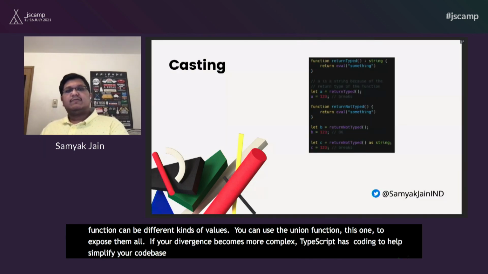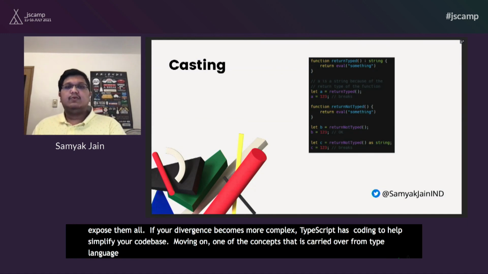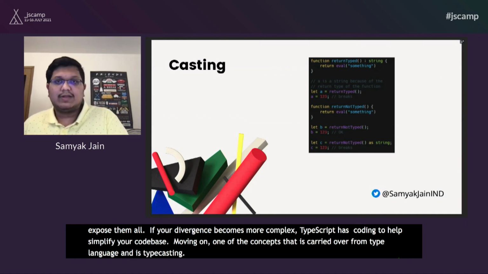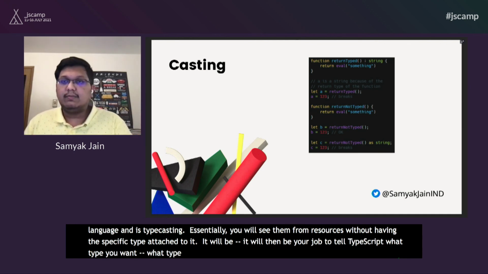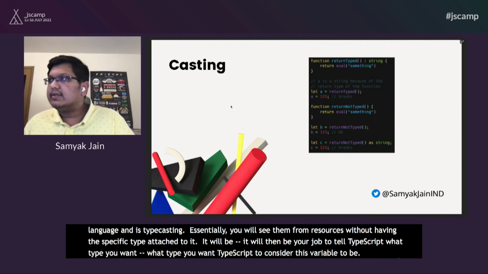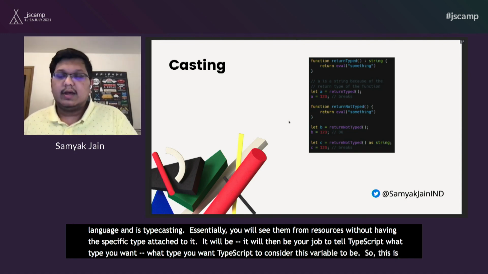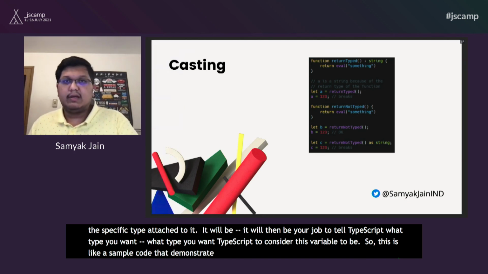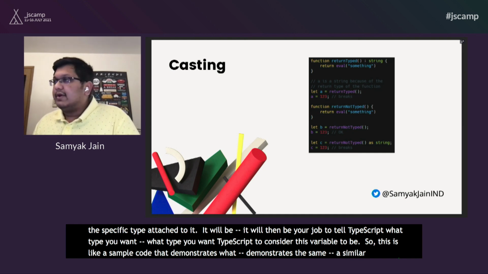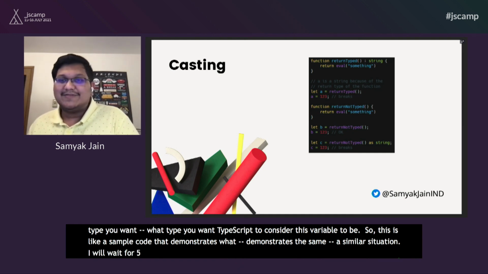Moving on, one of the concepts that is carried over from typed languages is typecasting. Essentially, sometimes you will receive variables from outside sources without having a specific type attached to them. It will then be your job to tell TypeScript what type you want TypeScript to consider this variable to be. So this is a sample code that demonstrates a similar situation. I will wait for 5 to 10 seconds for you to copy it down.